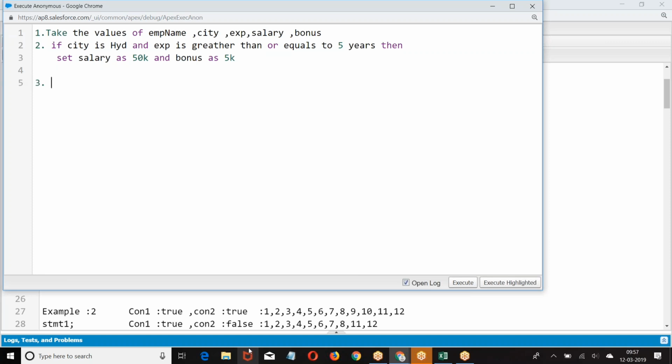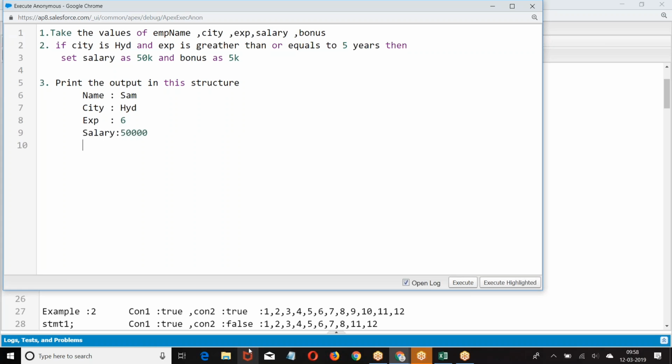Print the following output. I have to get the output like this. Finally, I have to get the output in this format. Write the program for this.